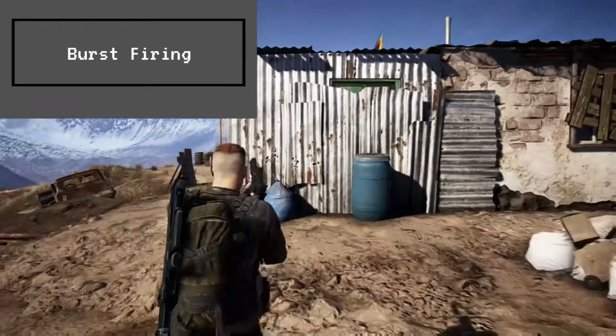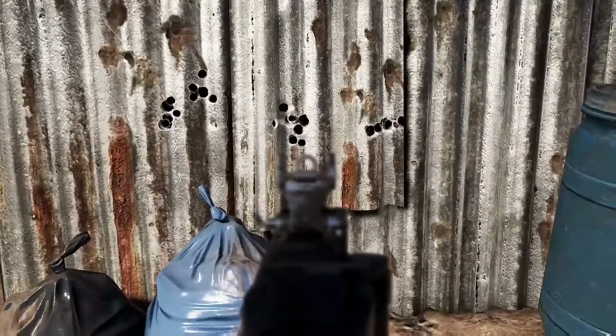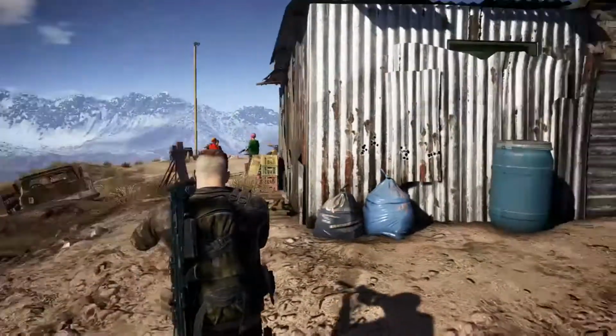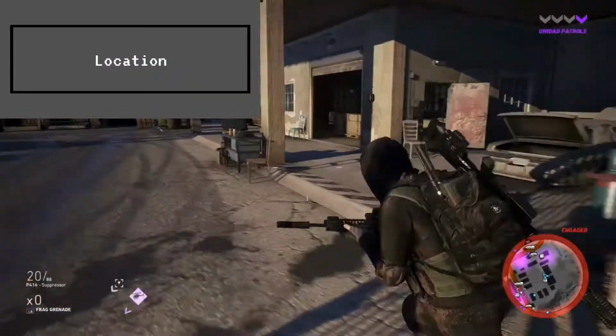So yeah, as you can see, this weapon's mag is small as crap. You do not want to get into a head-on gunfight because you'll just be wasting your precious ammo that you have. This weapon is one of the best submachine guns in the game. It's got very high damage output.